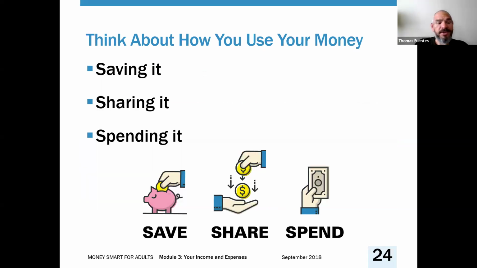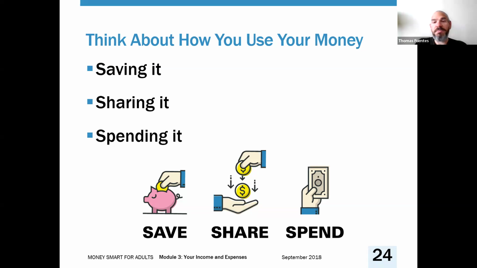We can save our money. If you have enough money, God willing, to put some in a savings account, you can build up an emergency savings fund to help you in case of, like I said, I had to get a new roof, or in case there's a major disaster. Maybe you lost your job, maybe your hours got cut back, maybe you have an unexpected large expense like a washer, a dryer, or a refrigerator. Those things aren't cheap.